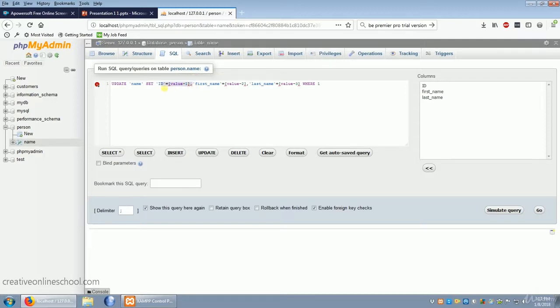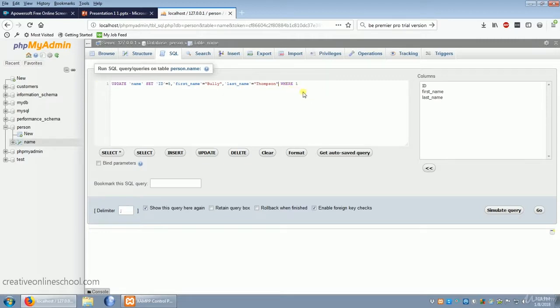Of course, we don't usually want to mess with those, but just to show you how it works, I'm going to set ID equal to 5, since I know there's not a 5 because we just deleted it. And then first name will be set to Bully, Thompson.